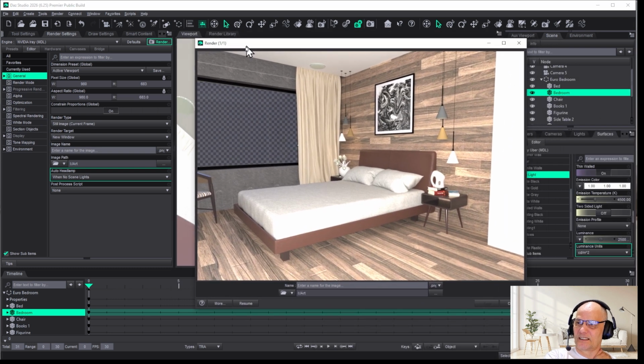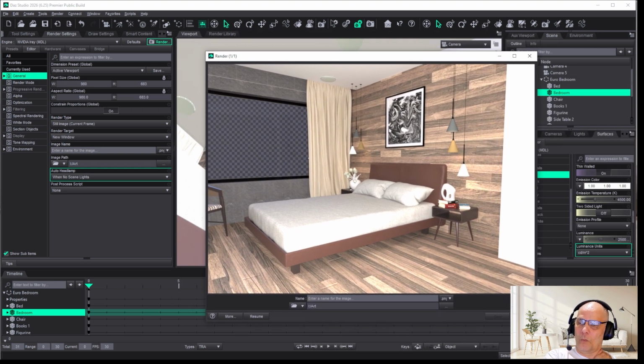So this render, I left the default here so that the auto headlamp in the general settings of render, if there's no scene lights, the auto headlamp comes on. And because these are self-illuminated or emission lights, they don't recognize in the scene as lights. So that activates this setting. So then you get the headlamp setting, and this is kind of drab looking, very flat looking light.